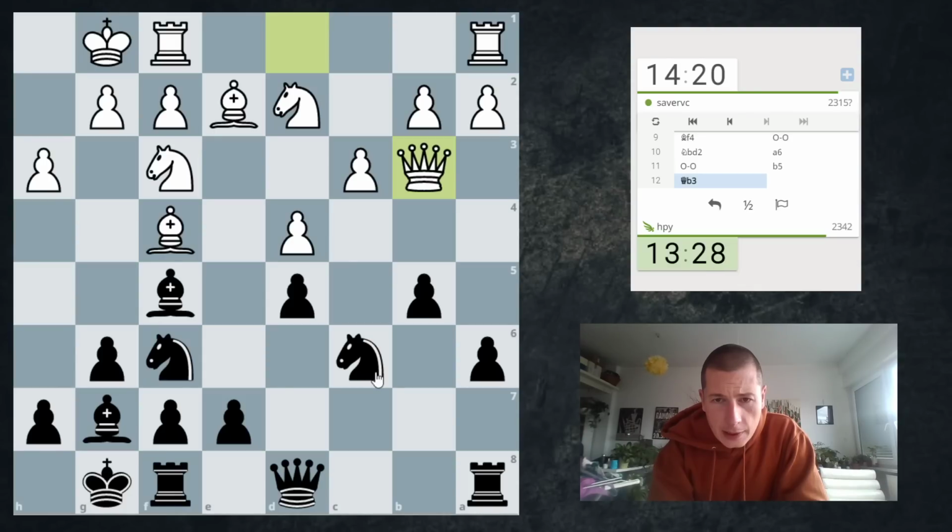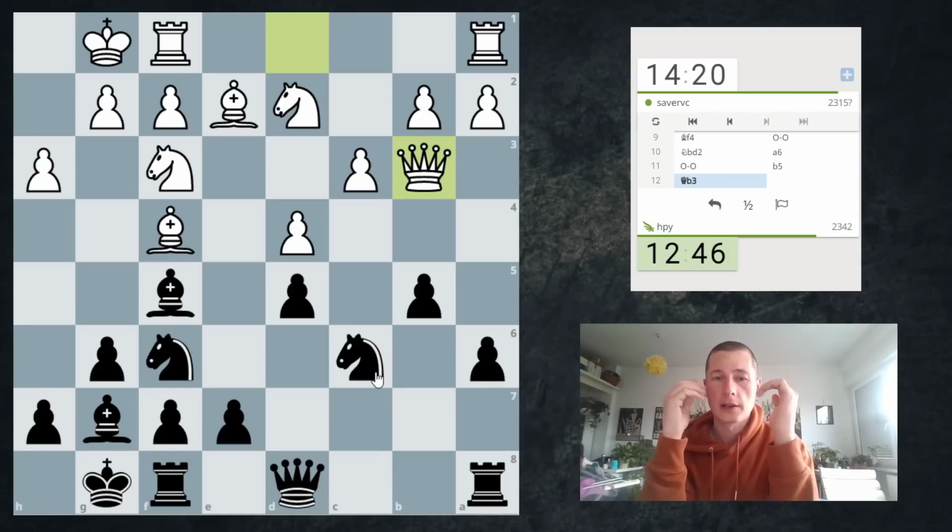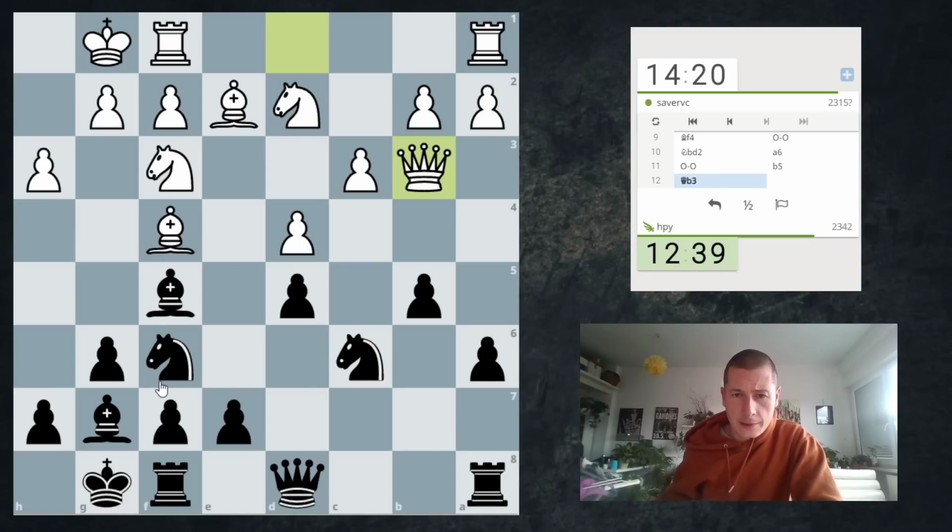Wait, I don't understand queen b3. Why would he play queen b3? Does he want to go a4? If I go knight e4 and he goes a4, I go b4, he plays a takes b4. C takes b4, excuse me, I can play knight takes d2. If knight takes d2, then knight d4. If bishop takes d2, then still knight d4. And on knight d4, bishop d4. So I think that's okay.